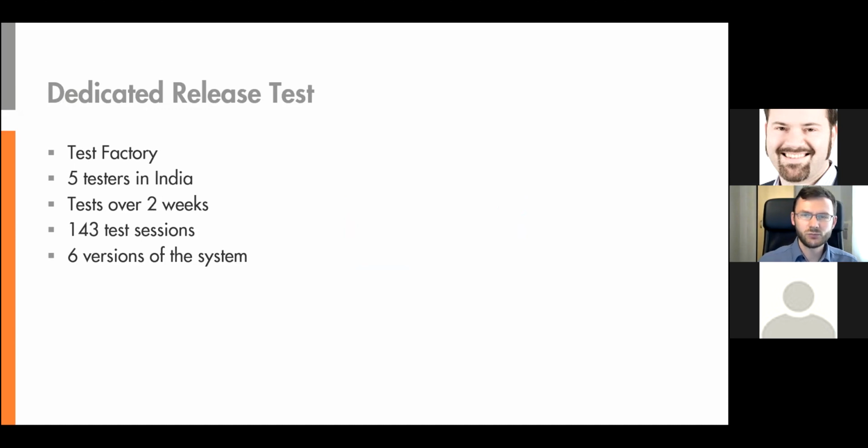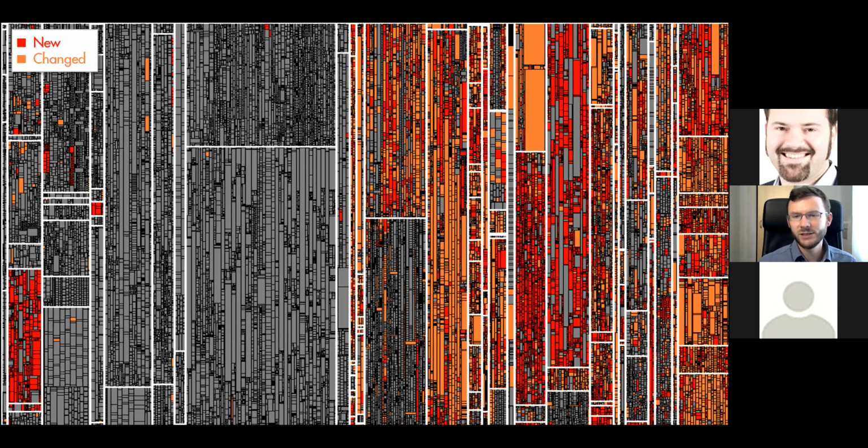And they did this on 6 versions of the system, because obviously when you're doing a lot of manual testing, you're not gonna start your testing and then the first bug fix version comes in and then you go back to 0 and start with the first manual test again. That is too expensive. But rather, when a new version was released by the developers with some bug fixes, they just continued with the next test case on the new version.